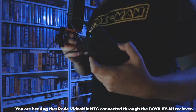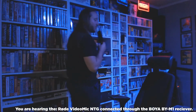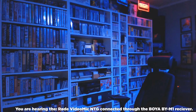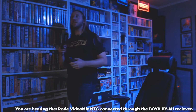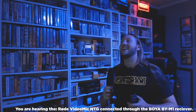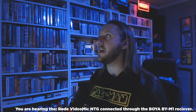Now I'm trying the BOYA receiver with the RØDE, and we'll test it moving around here a little bit and just see if we can talk from far away. Let's try it out. So let's move around the room here, and we can talk a little bit about the cool guy things I have inside my room. And it seems to be working pretty well. But I'm not sure I should be using it like this, because this looks like I'm a news reporter or something. But we'll see how that sounds. So let's try that out. Here we go.